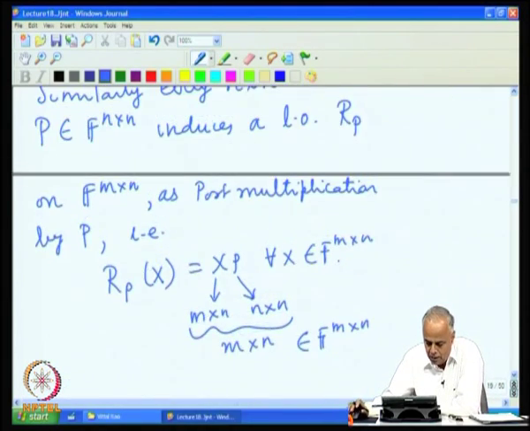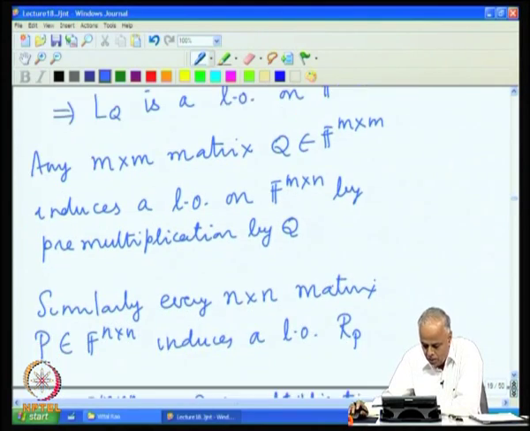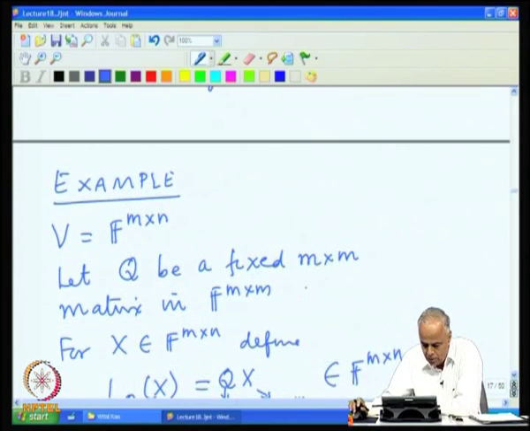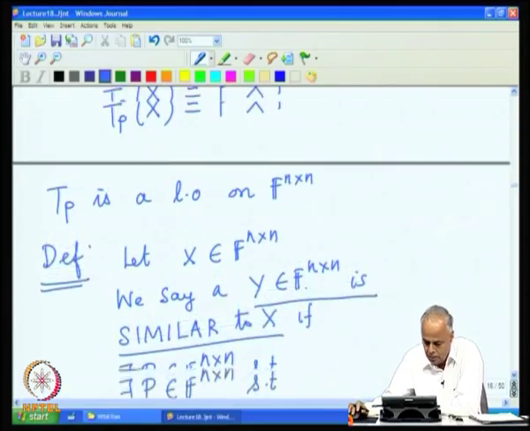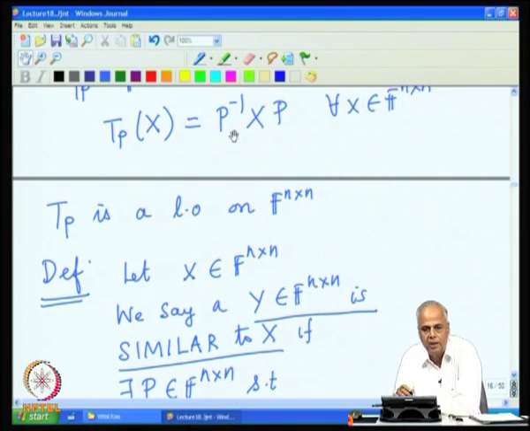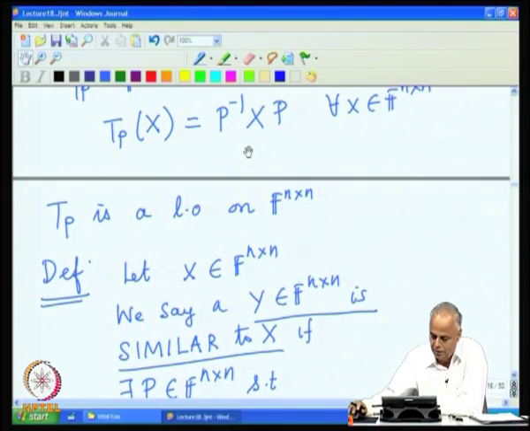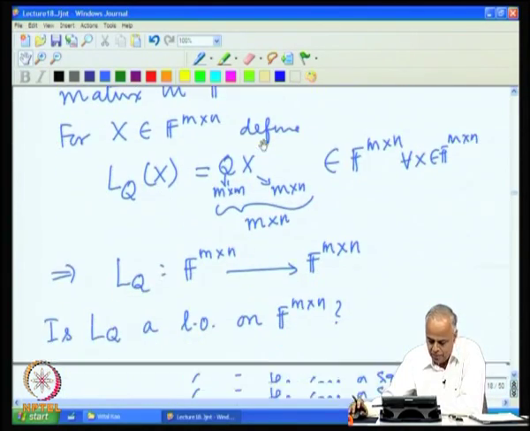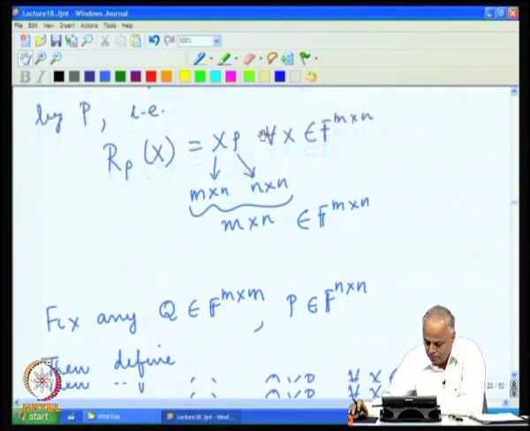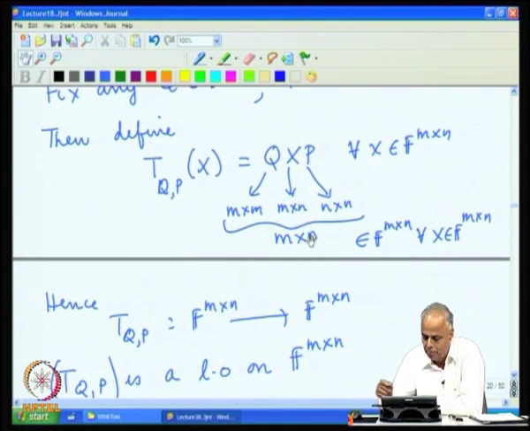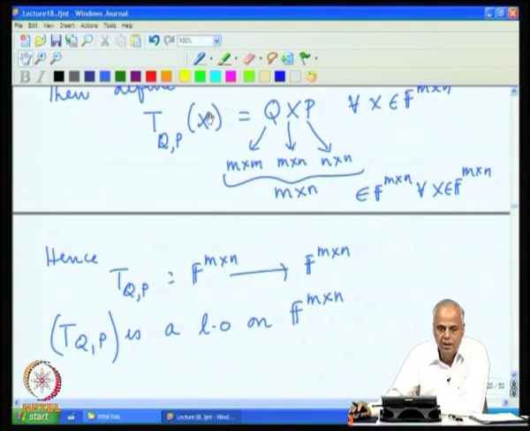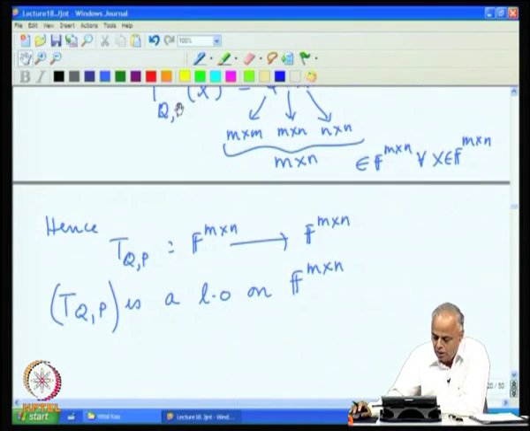Now, we will see later that the notion that we introduced here for square matrices, where we took P inverse X P, this sort of transformation, which we called similarity transformations, is useful in the question about diagonalization that we raised for square matrices in the first two lectures. And for the m by n matrices, the type of pre and post multiplication transformation that we have done here will come in handy in the question of the so called singular value decomposition, which we shall be studying and which is the generalization of the question of diagonalization from the square to the rectangular matrices.